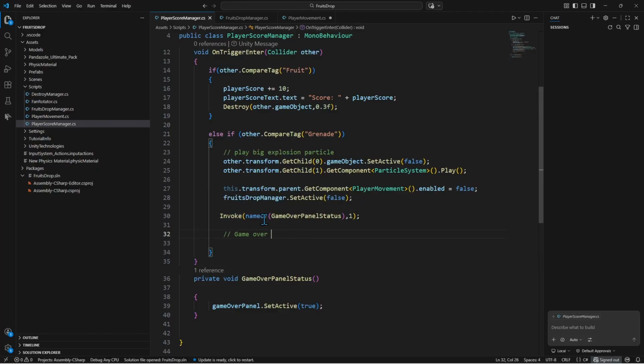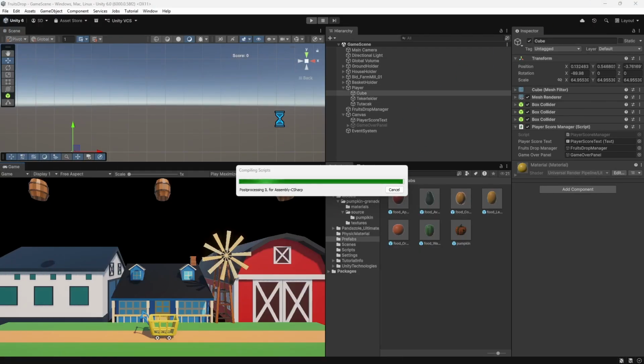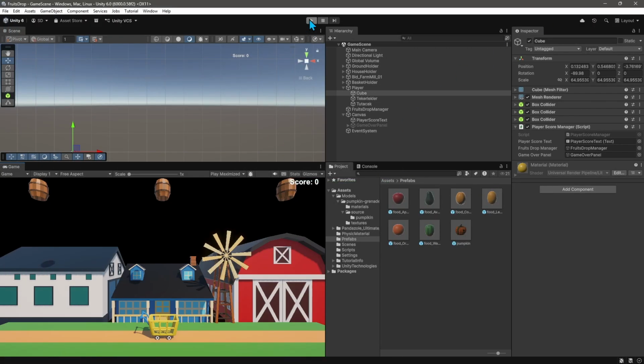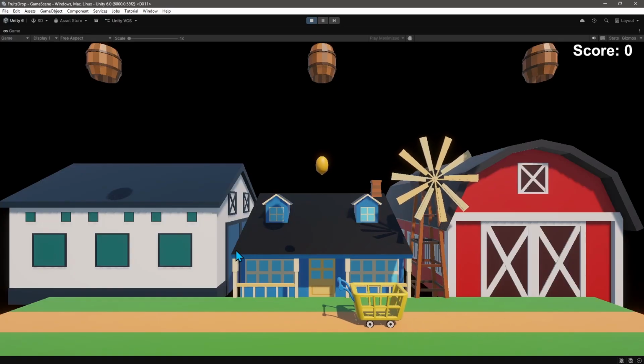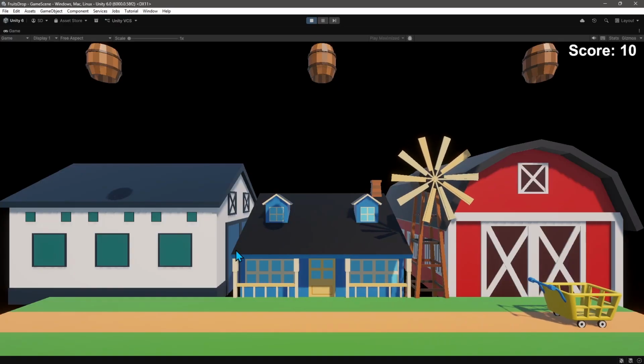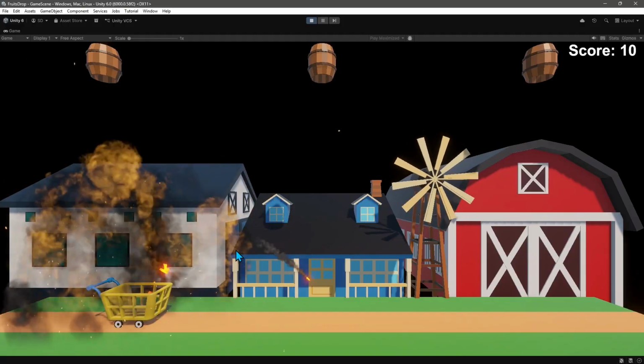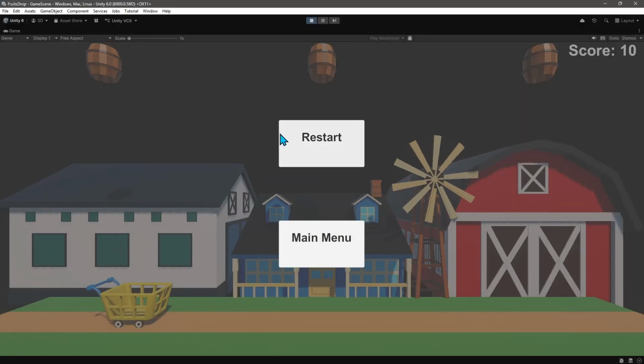So we have given the string, nameof, which returns the name of this function, and after 1 second it should pop up. So let's see whether that will work or not. Okay, nice. So it is working perfectly.